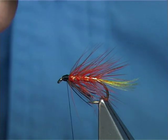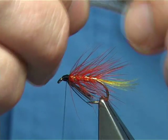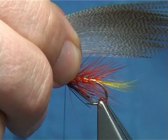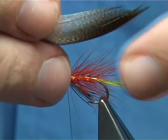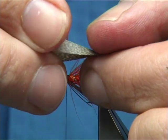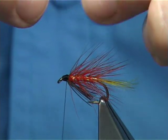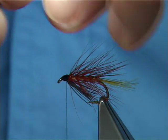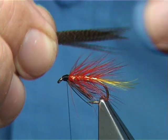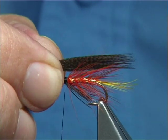Now I'm going to roll or fold these fibres to form a wing. The best way to do it is to fold the shorter ones, or the ones with the colours that are not so good, at the bottom, and roll or fold it all the way up. As you can see, how it's folding in itself. Keep going until you have enough to form the wing. Just bring it together. And there we are. There's one at the bottom there, but this will pull together once I tie it down.